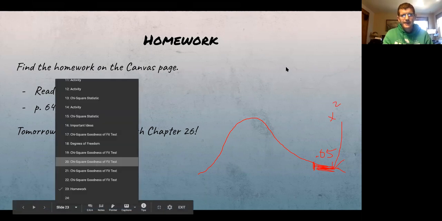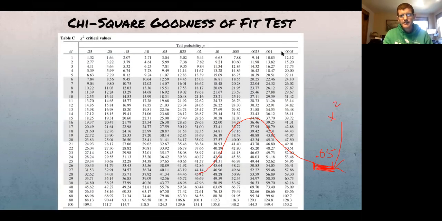And notice that if you want to have something significant at the 0.0005 level, that's a high level of significance, then you need a huge chi-square value compared to just the 0.05 level. Well, that might not seem huge, but it is a difference there. So to actually get the cutoff, you're going to need to get a bigger and bigger chi-square.